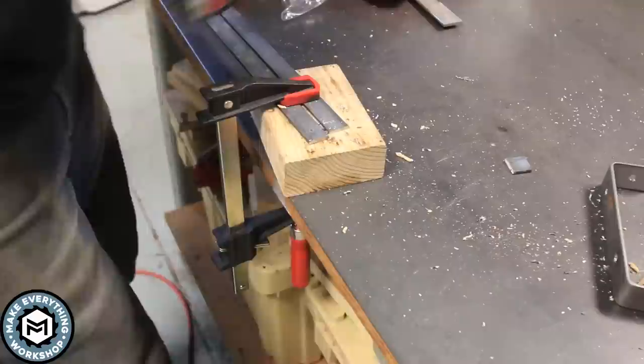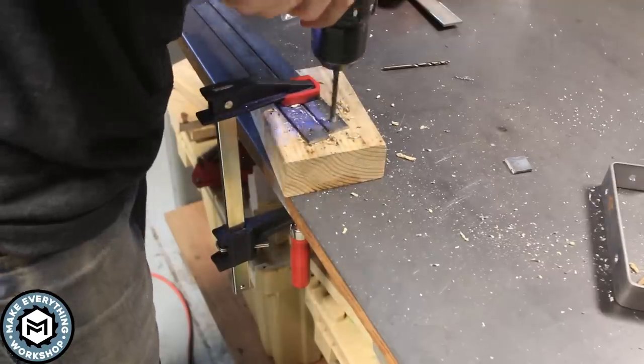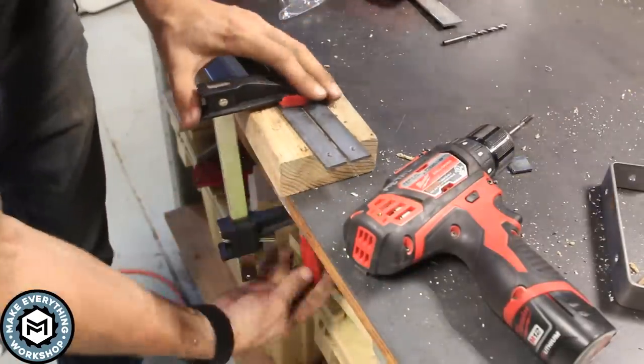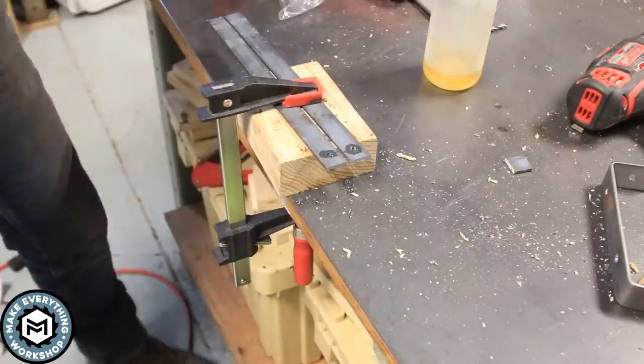Now these, instead of being drilled out to 1/4, I'm gonna chase these with a number 7 drill, and then I'm gonna tap them with a 1/4-20 tap. And I'm just using a little bit of tap magic fluid on this and just putting them through in and out with my drill. This works totally fine in 1/8-inch material.